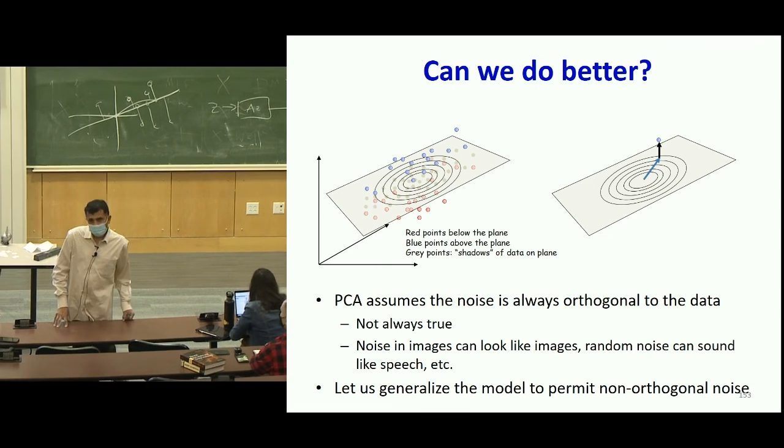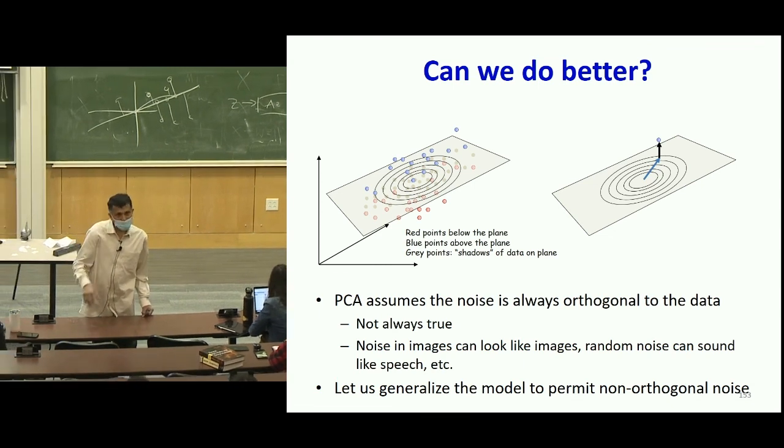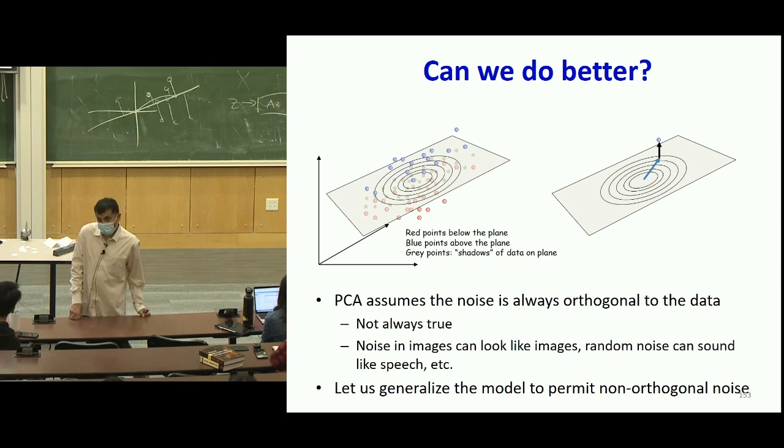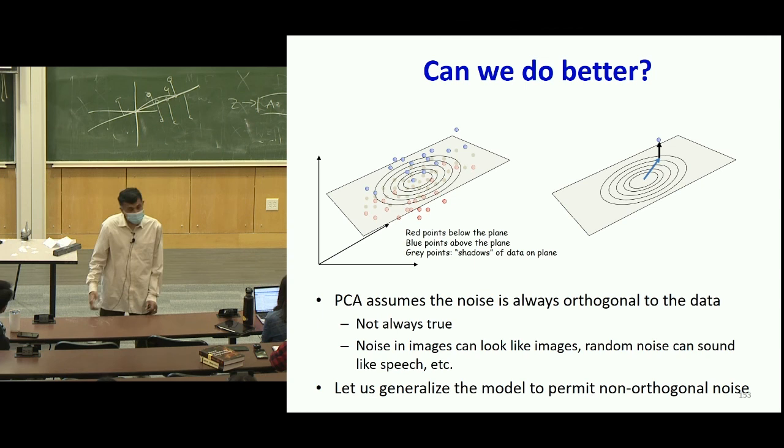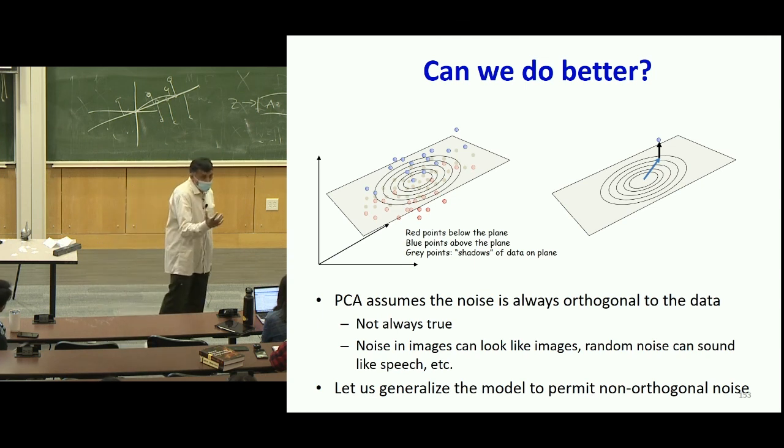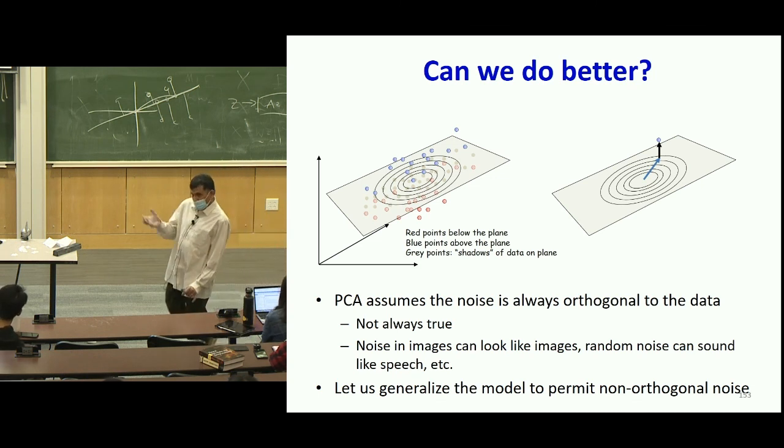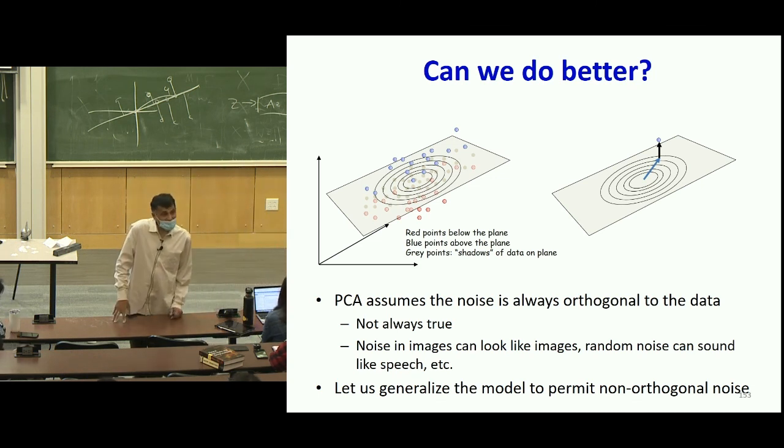In the real world, if you look at an image of white noise, can you sometimes see images in it? If I randomly generate pixels, you will begin seeing patterns in it. You can see cats and dogs or what have you. You just look at the sky, you're going to see castles and people and dragons. If you just shut your eyes and listen to silence in a room, you can hear people whispering. That's where ghosts come from. So it's true, right? Noise has patterns. Noise is not orthogonal to your data.